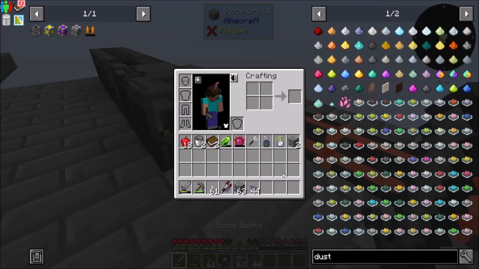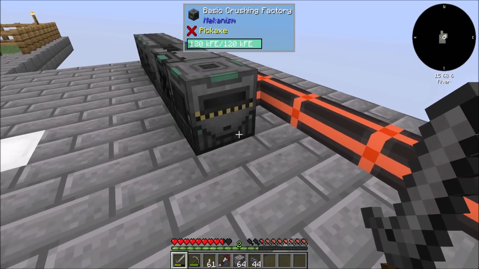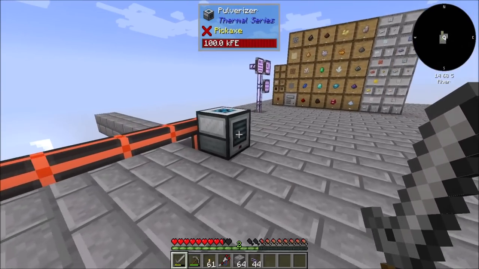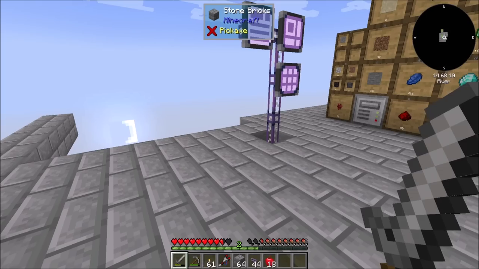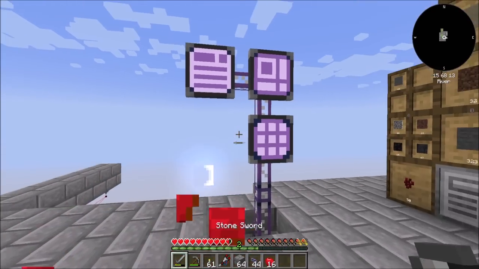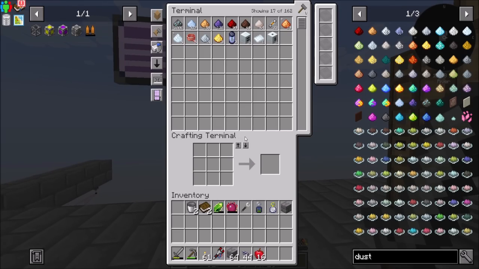When did they add that? I don't remember that being a thing in the past, but that makes life a whole heck of a lot easier because now I can automate all these machines relatively easily. So yeah, some of the quality of life features that Applied Energistics has added, I'm very pleased with some of this stuff. That's awesome.